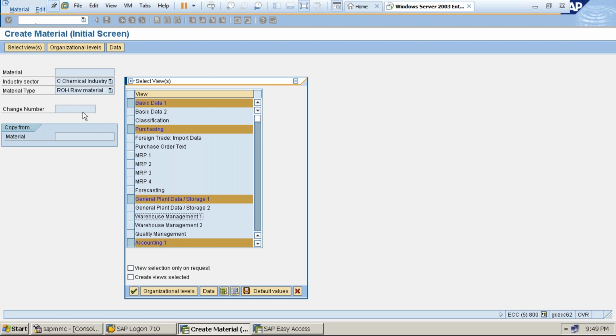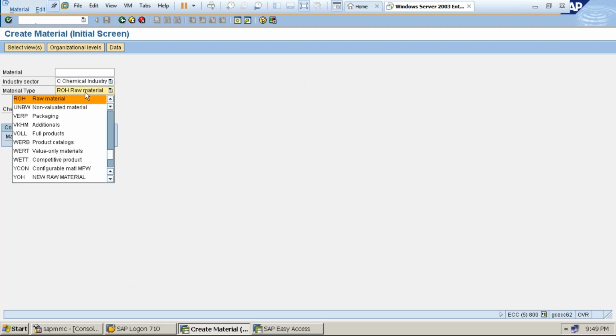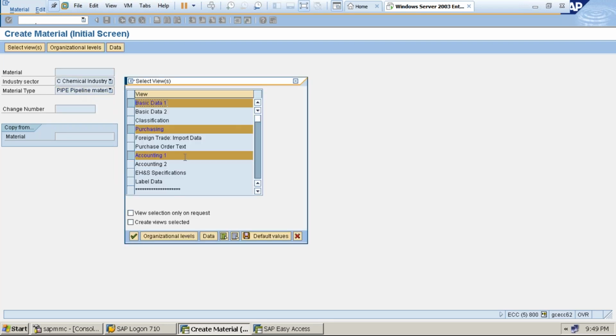But for raw material, warehouse management will come by default. We need to understand why warehouse management, quality management and MRP are not coming into the picture when we select pipeline material.